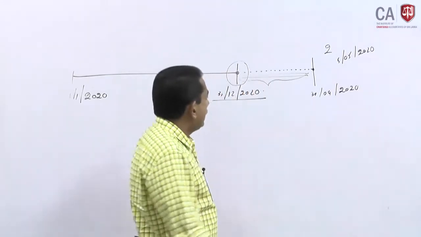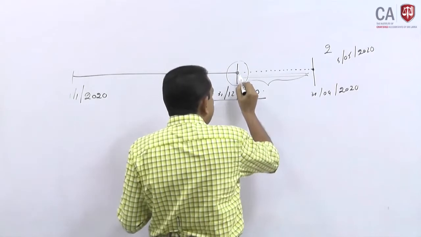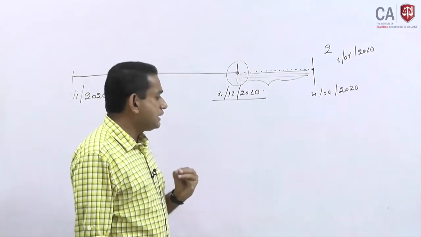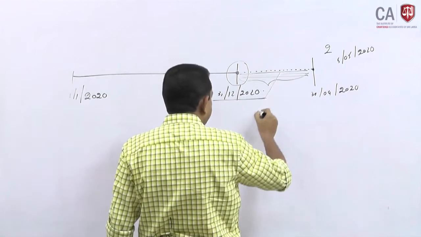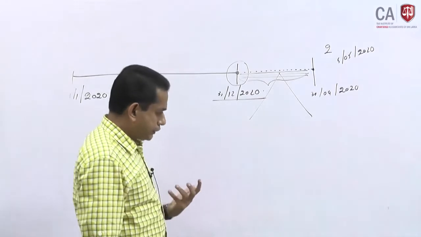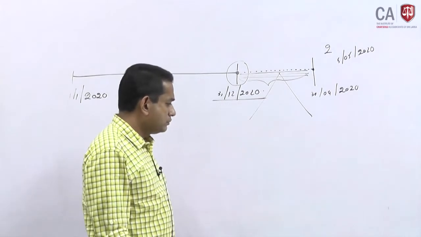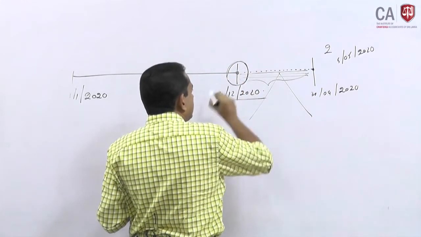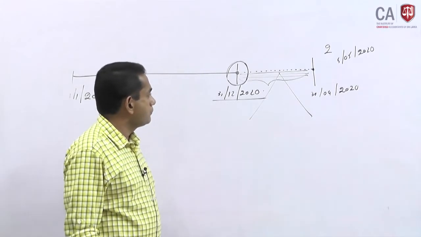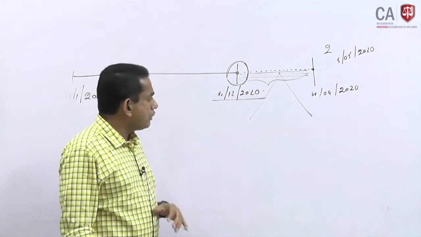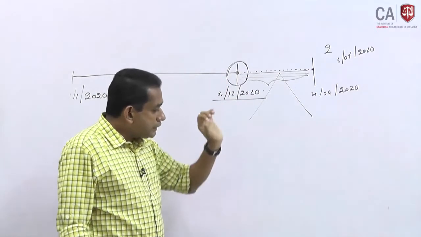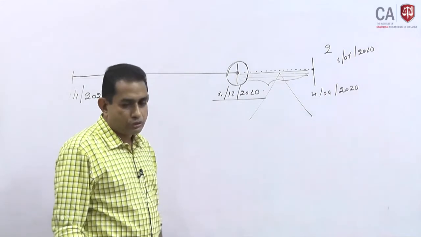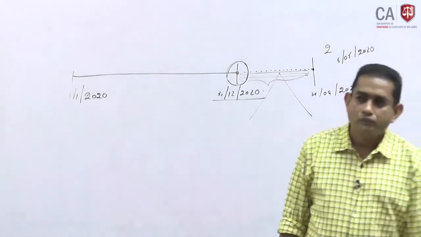Now, what happens here is, during the subsequent period, so many events occur, so many events take place, providing you information, facts and evidence in a way that you can make the assessments of the values of assets, liabilities, equity, income and expenses on the reporting date. And as a result, LKAS 10 takes the events that occur during the subsequent period to the reporting period into two categories. I hope you got my point.